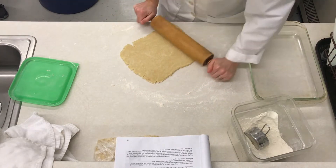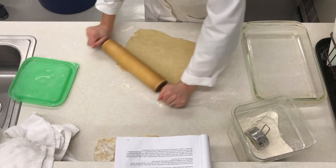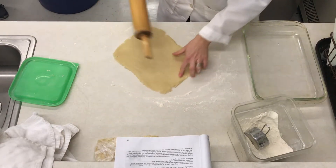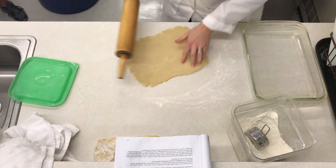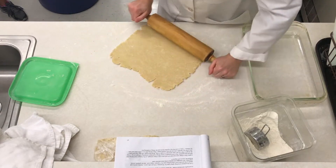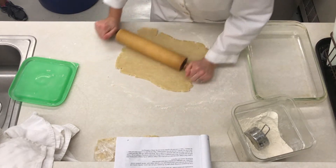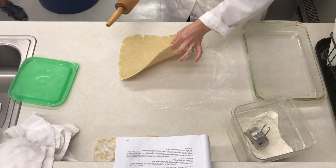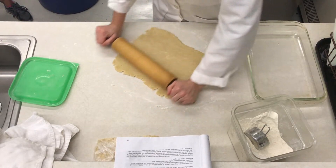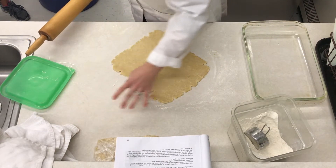Put a little muscle into it and try to give it even pressure — if one side is getting a little thin, stay away from that side. When picking it up, the best tool is to use the rolling pin to move it around; a circle is easier than a rectangle. See how dry it is in comparison to the biscuit dough, which was a softer, wetter dough. This is referred to in your book as a stiff dough.